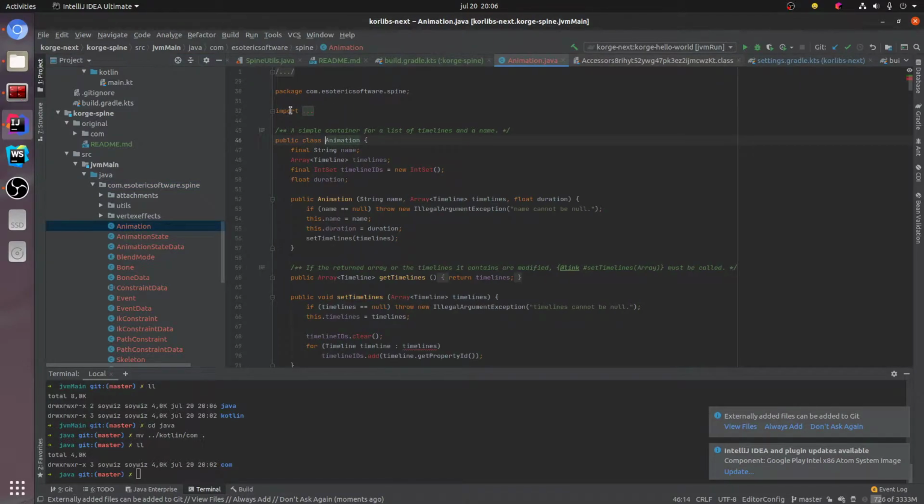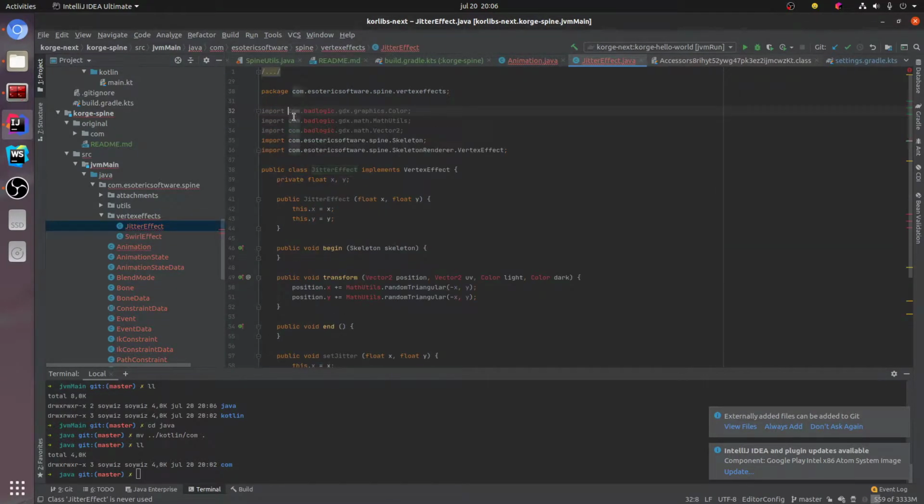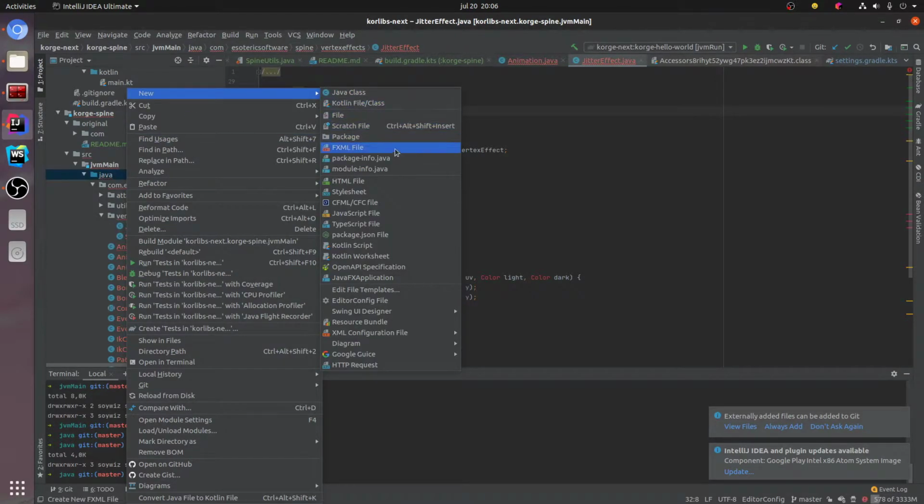And this probably won't compile because we don't have these utilities here. But maybe what we can do is to provide those classes, just those ones, temporarily.